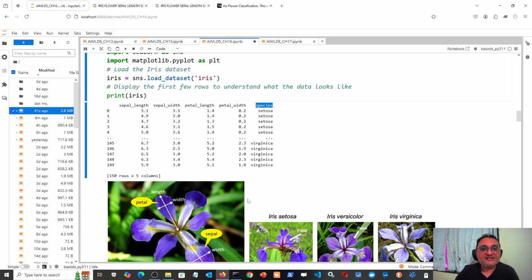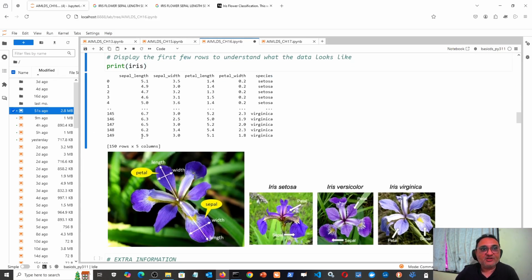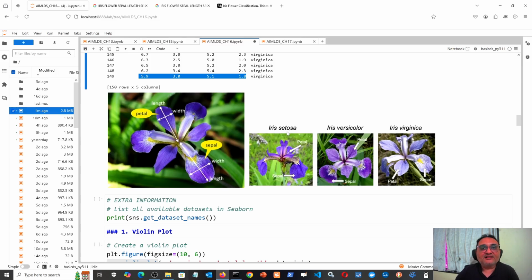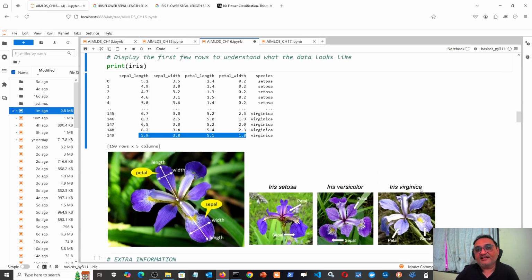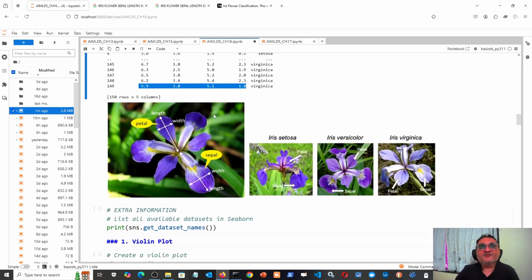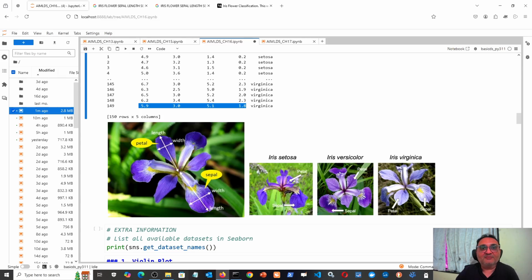So here the dataset is fully labeled. All 150 rows will have this species column marked. But our goal is to make a machine learning predictive model such that when, say, a 151st observation comes, and values of sepal length, sepal width, petal length, and petal width are given, and the label is not given, then based on these 4 features, I should be able to predict whether the iris flower falls in Setosa class, versicolor class, or virginica class. So that is the reason it is a three-class or multi-class classification.